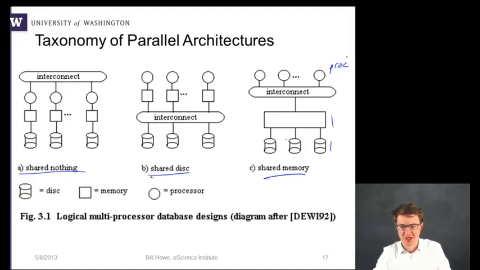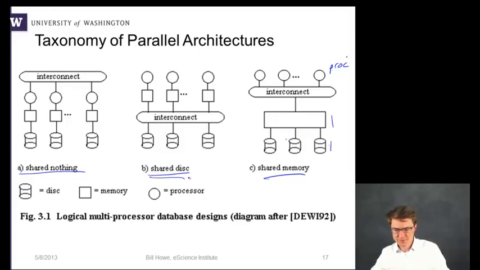Shared disk is somewhat less common, at least in the contexts that we're talking about, although certainly common enough overall, where you'll have individual machines that all access a shared file system. That setup is very common, but using it for parallel analytics is the domain of high-end commercial databases. So your Oracles and your IBMs will often use a shared disk architecture.